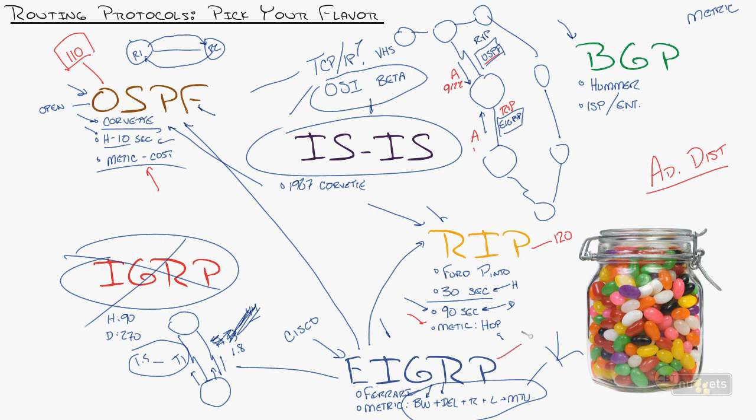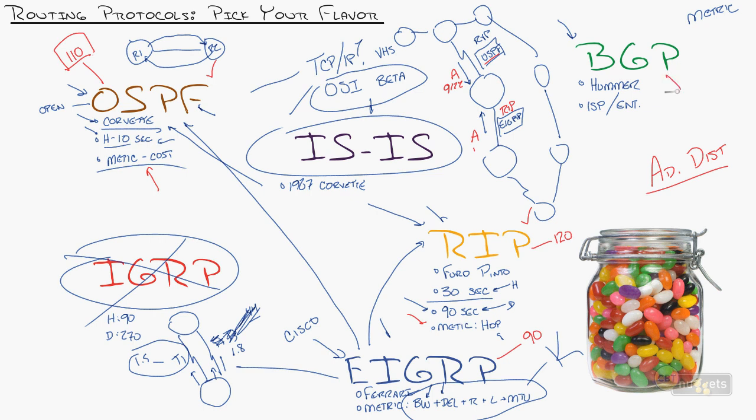EIGRP, administrative distance of 90. So it immediately beats OSPF, beats RIP. BGP, probably won't need these three, the ones that I just wrote up there. You'll want to know them right off the top of your head. Know what they are, know what protocol has them. Know, for instance, if I saw them in a lineup and something said, what has the administrative distance of 110, I'd be saying OSPF. It's right there.